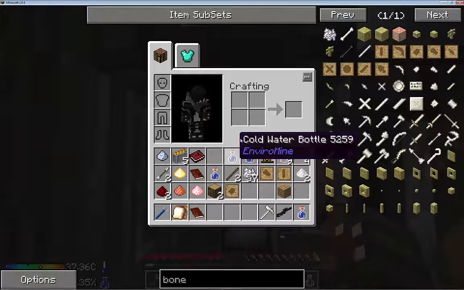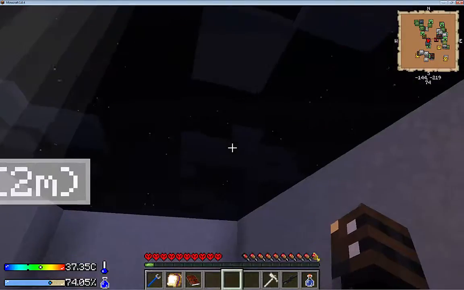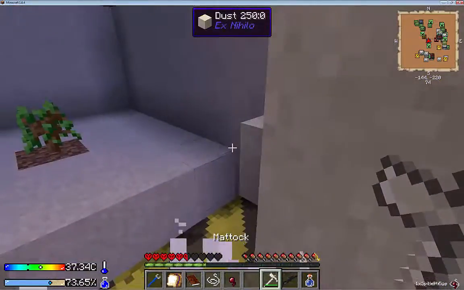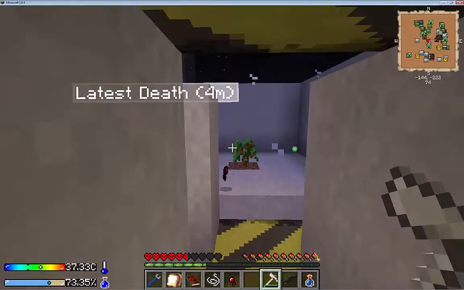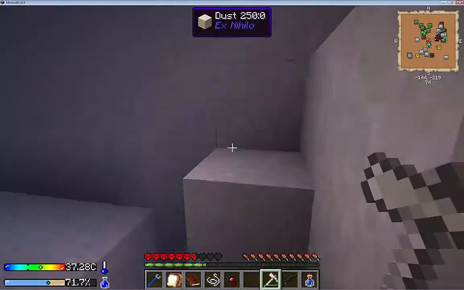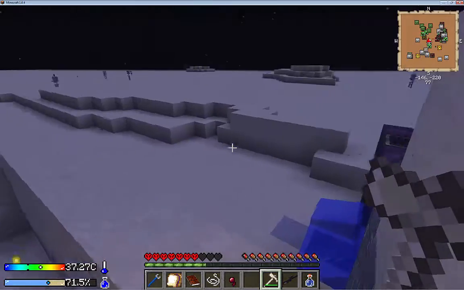stone hammer, which I need dirt for. Oh gosh. Freaking spider. Oh, it's a miniature spider. Die. What? Okay. So there's spiders out. What the shit?